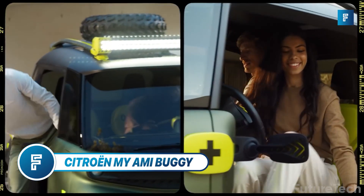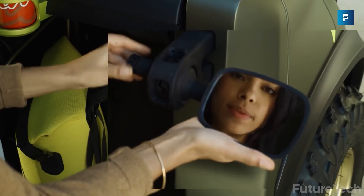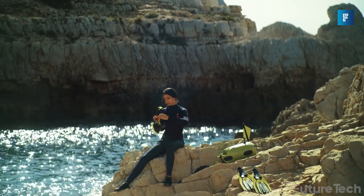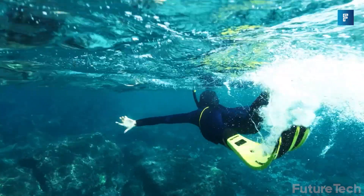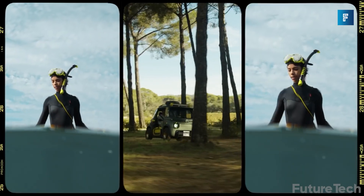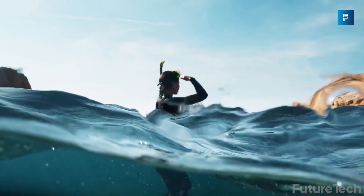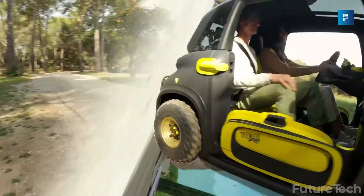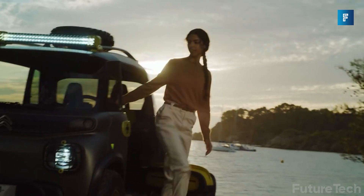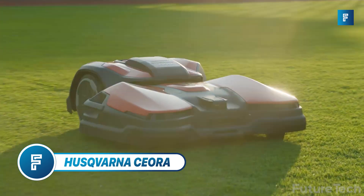The Citroën Miami Buggy — it's like a golf cart that got all dressed up for prom and decided to hit the streets. It's got style, but what's with the lack of doors? You just want the wind in your hair and bugs in your mouth while you drive around? Is it a car or a go-kart? The Miami Buggy is just a hipster's dream — it's got that 'look at me, I'm different and eco-friendly' vibe. Imagine cruising around on that thing on a hot summer day, your sunburned legs dangling out of the side.